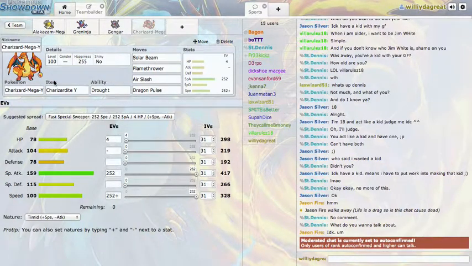What I like to do is nickname my Mega Charizard Y, because some people will think that your Charizard is Mega X because you said Mega Y, but they probably won't.